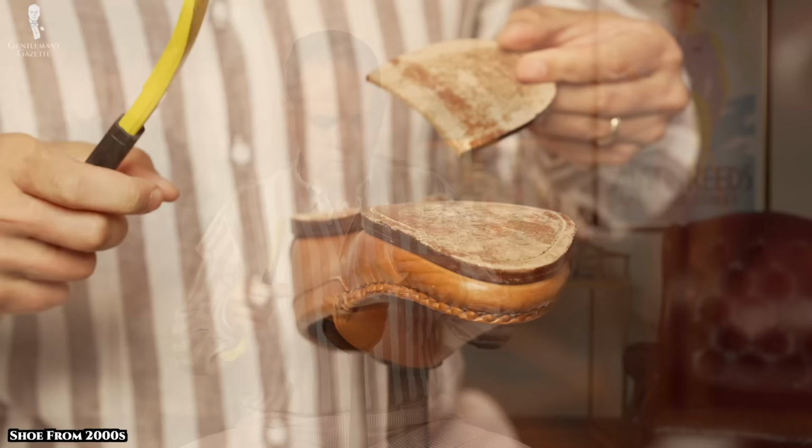All right, next layer here. Very similar to the top one. You can see it's layered in here. So to me, it seems like this is a compressed leather product in the heel as well, but maybe of slightly higher quality than what we had before.